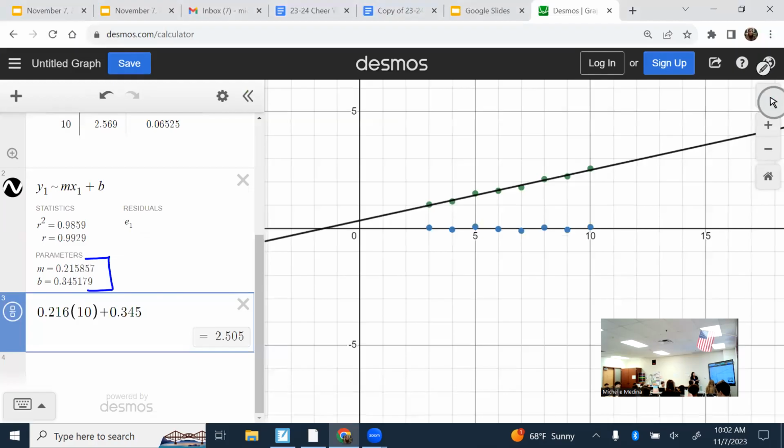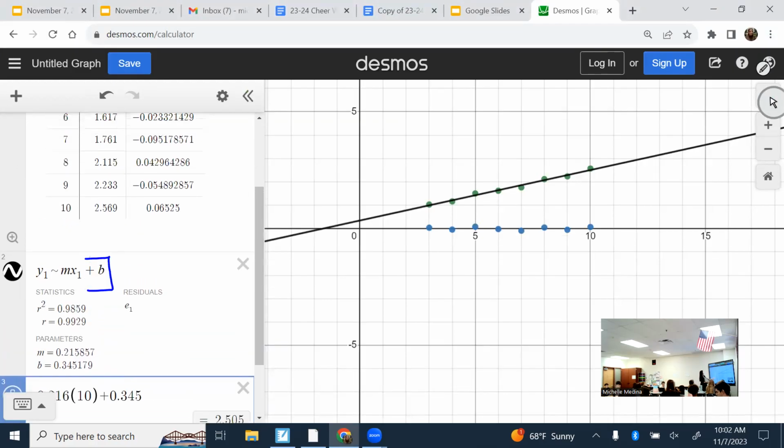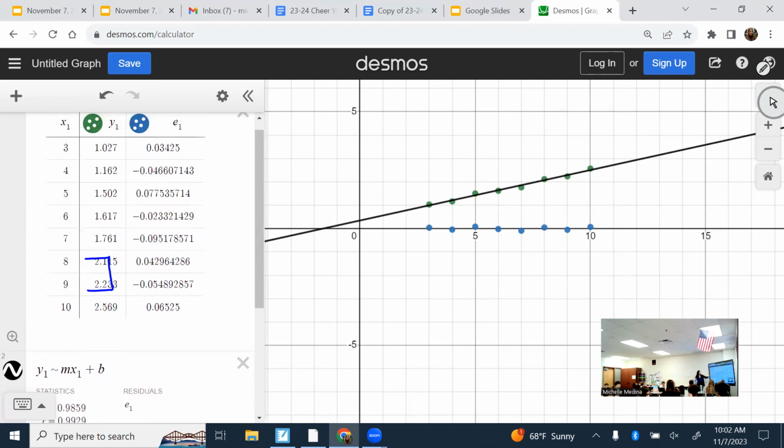Let's go back up to that. If I can. Okay, you see? And granted, they have way more decimal spots than we do, but isn't this what we got for our residuals? Okay, so that's how they actually got them. They did the actual minus the estimated. But this is our residual plot, what's in the blue. The closer that it is to the x-axis, the better the fit for the data.